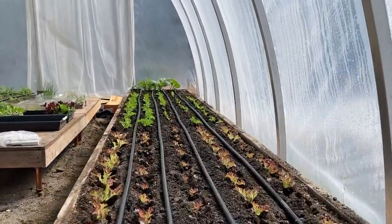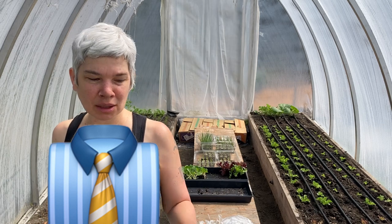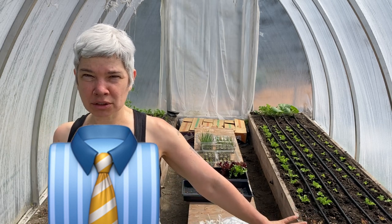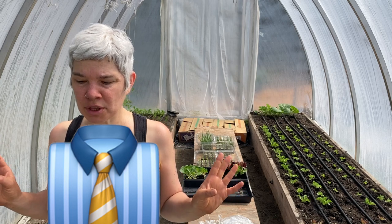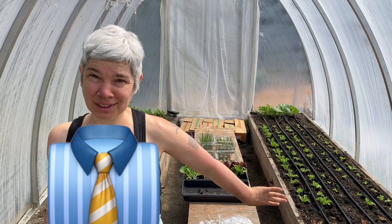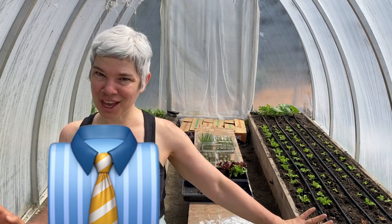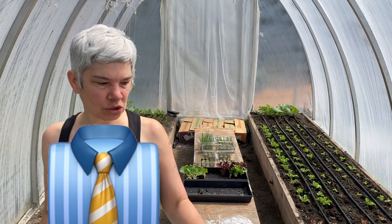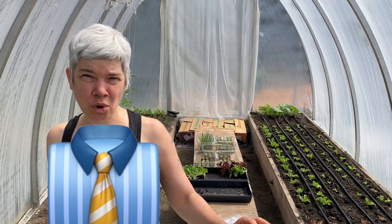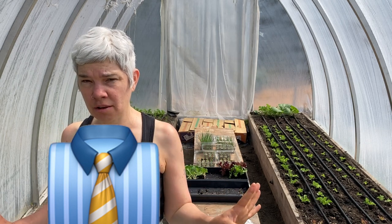I've got 72 each of red and green salinova lettuce. Normally I would plant one bed of basil and then later in the season plant a second half-bed for something fresh, but this year I'm just going to make do with one bed because I need this bed for lettuce as part of my saving-the-lettuce program — this is just the first phase. I may need to water later today but right now I need to run off.